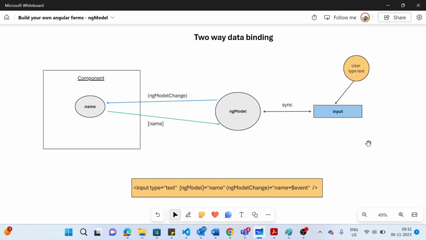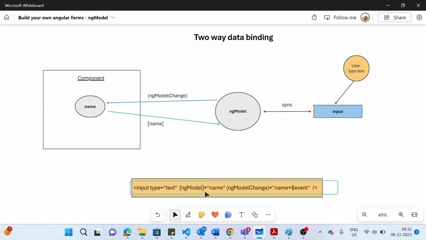What happens is, you define a property in the component and you want to bind that property to some form element which is defined in the template of that component. Let's assume we have an input element defined in this component, with type equal to text. We apply this directive first, that is ngModel, and we also pass one input property which is accepted by this directive. ngModel accepts the property with the same name, ngModel.